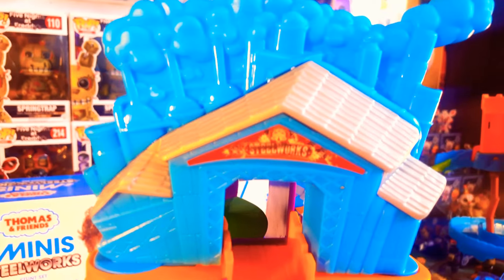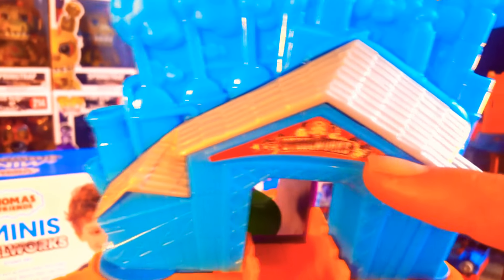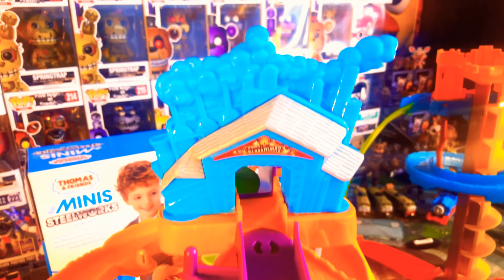Well there's a nice close look at the steelworks. It's blue. And that there kind of reminds me of the Journey Beyond Sodor logo, but it kind of looks like bubbles coming out of the steelworks, which I'm not quite sure what's going on there. And then we've got the stickers that I have applied - you have to apply these yourself, but they really add to the playset.